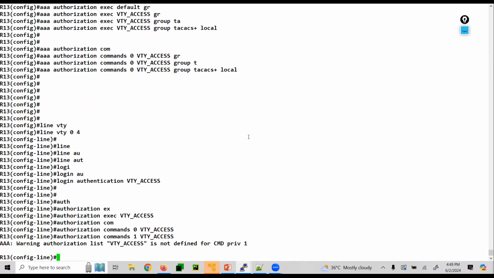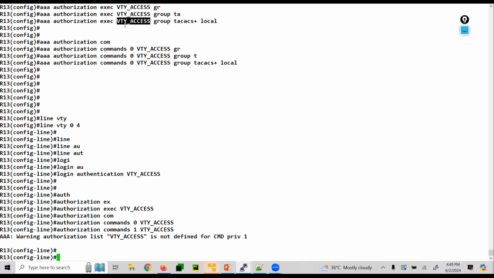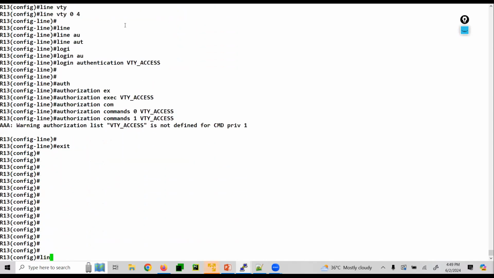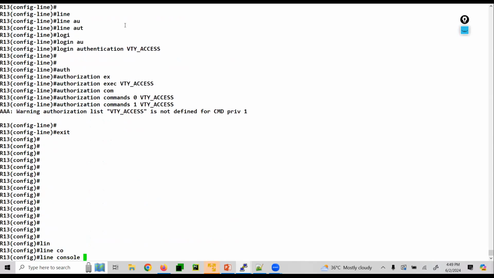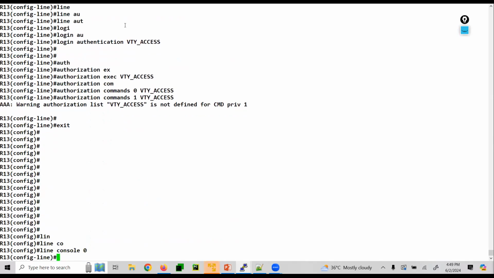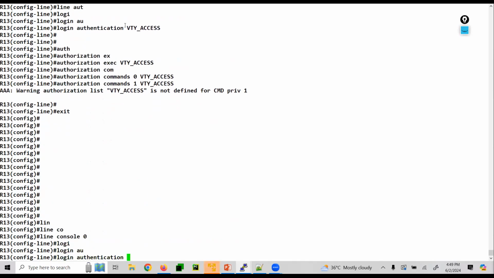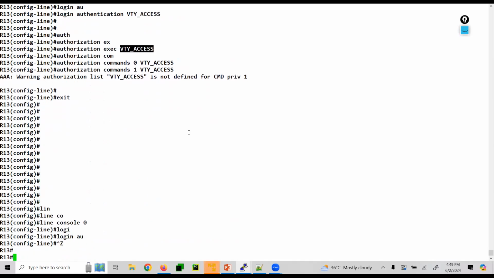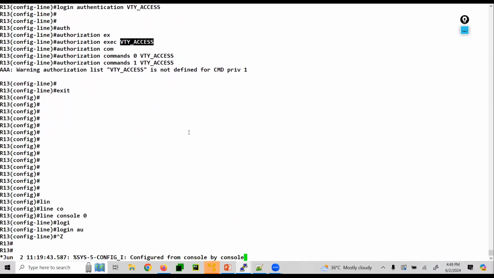But the main point is that whenever we are creating a custom name instead of using default, for example, let's say we want to do authentication only for console access, you can go to line console 0, and do a similar configuration here, login authentication and so on. So this is the main idea behind using the default configuration and the custom one.